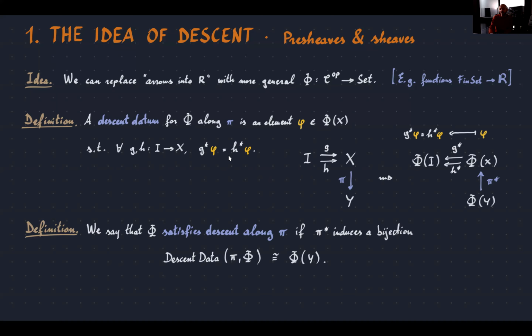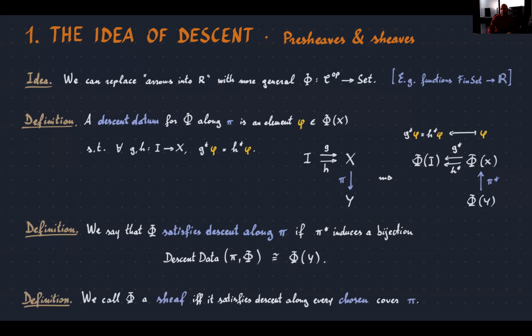And so now a descent datum is like things that when they are precomposed, or more like the functorial action on pre-sheaves makes them equal here. Usually these are called invariant pre-sheaves and so on. Those are exactly the descent data, so the pre-sheaves that are mapped to the same element here. And phi satisfies descent along pi if there is again a bijection between now the value of this set and descent data. We should also say a pre-sheaf is called a sheaf if it satisfies descent along every cover. Of course, which cover is the one you choose, and your notion of sheaf will depend on what you have chosen to be a cover. Okay?